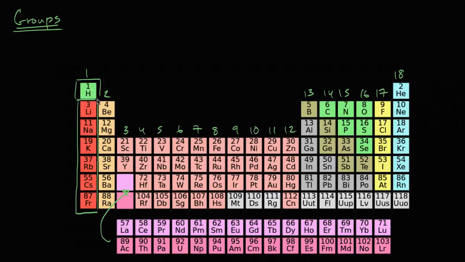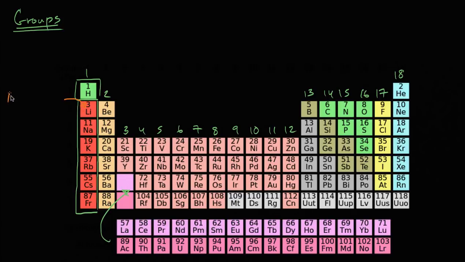So if we go at group 1, hydrogen is a little bit of a strange character because hydrogen isn't trying to get to 8 valence electrons. Hydrogen in that first shell just wants to get to 2 valence electrons, like helium has. And so hydrogen doesn't share as much in common with everything else in group 1 as you might expect for, say, all of the things in group 2. Group 1, if you put hydrogen aside, these are referred to as the alkali metals. And hydrogen is not considered an alkali metal.